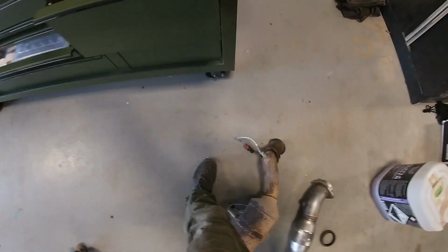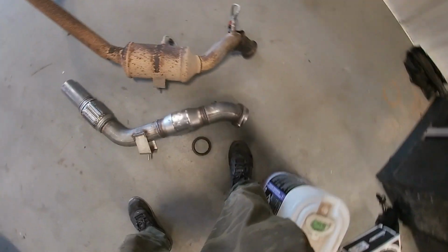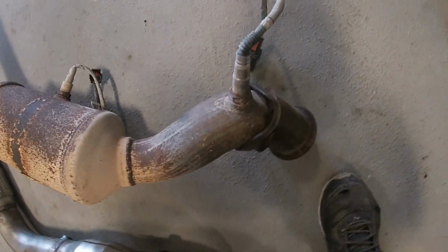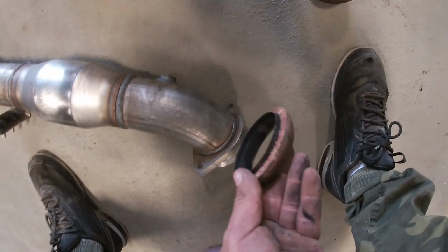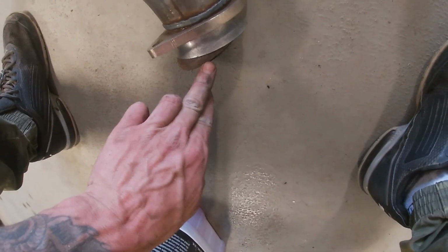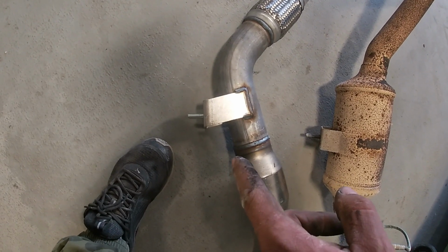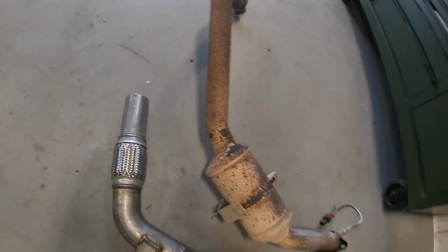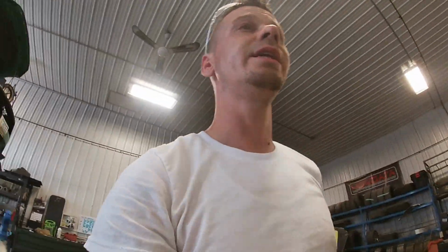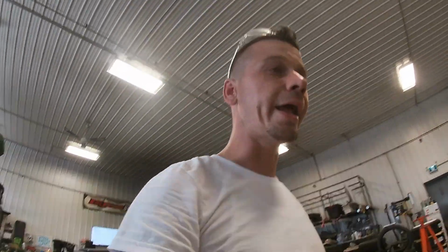Moving on to the downpipe. So we've got our factory downpipe right here. We've got our new downpipe right here. We're gonna transfer some oxygen sensors. Then we're gonna bolt it back. We're gonna reuse this gasket. It's like this in there, just like that. And we're gonna reuse the factory bracket that bolts onto the transmission, at which time we will start piecing the rest of it together. Speaking of the rest of it, let's take a walk down to the wild side.